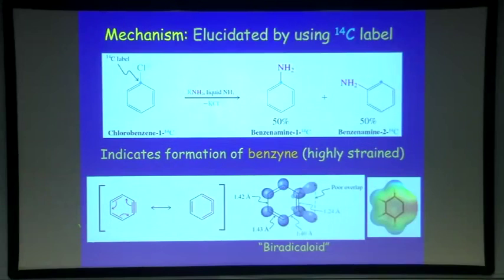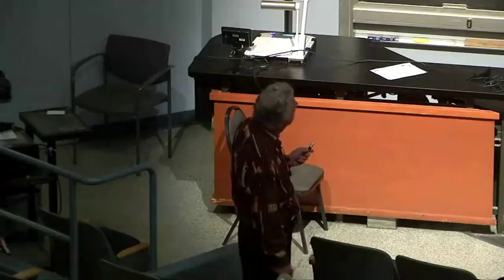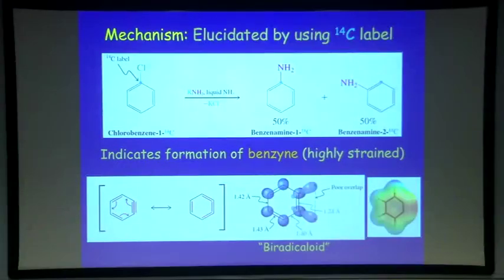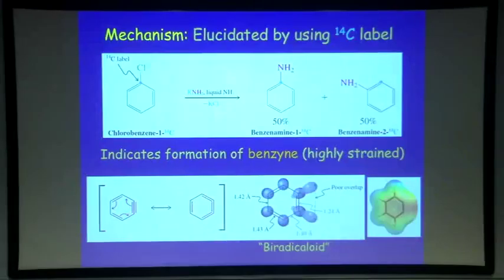Turns out, from isolation of benzyne at liquid nitrogen temperatures, and looking at the spectroscopy and the like, it looks like this is the major contributor to the resonance structure. It's a triple bond in the 6-membered ring. Of course, that's terrible, okay? Because the triple bond wants to be linear. So it's forced to bend back to allow this carbon frame to exist.